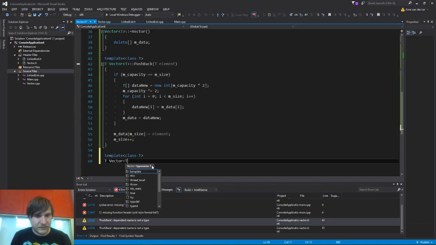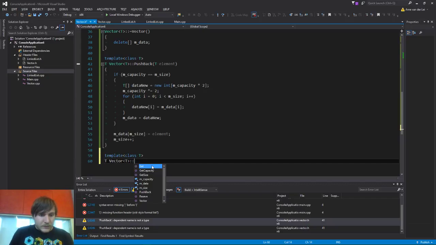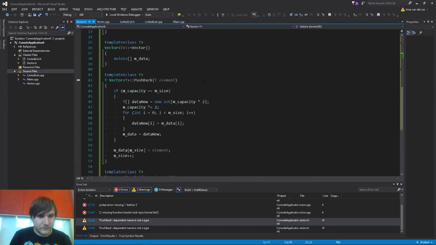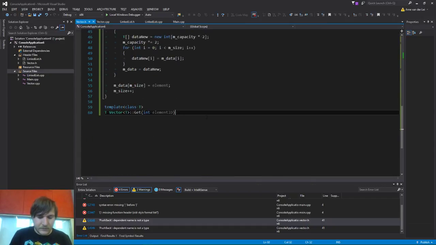Vector, the get, and get should take an int element index. Okay, here we go.